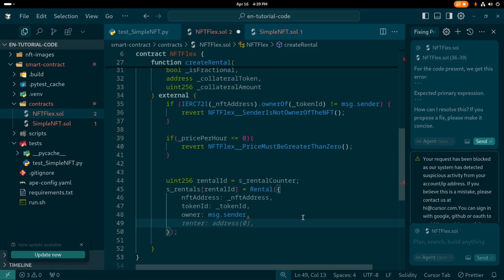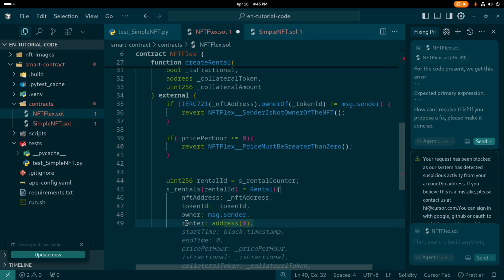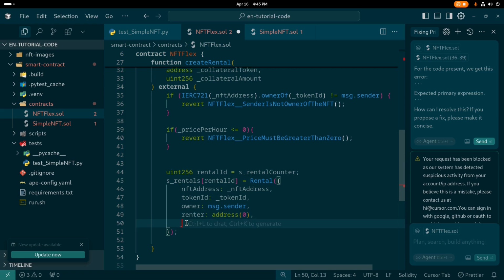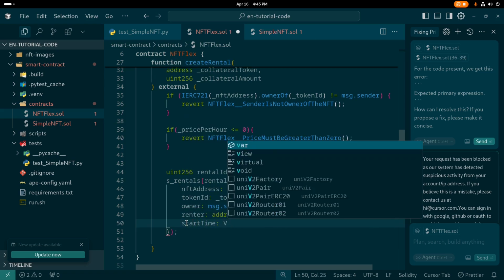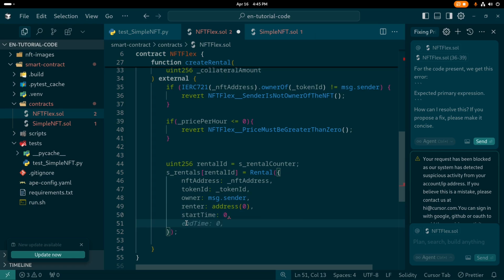Whoever is calling this function is the owner of this rental. Okay, in rental we need to provide renter. The renter, initially it is going to be address of 0. Then we are going to have a start time. Initially we are going to keep it 0, but we are going to change it later. Same goes for end time.